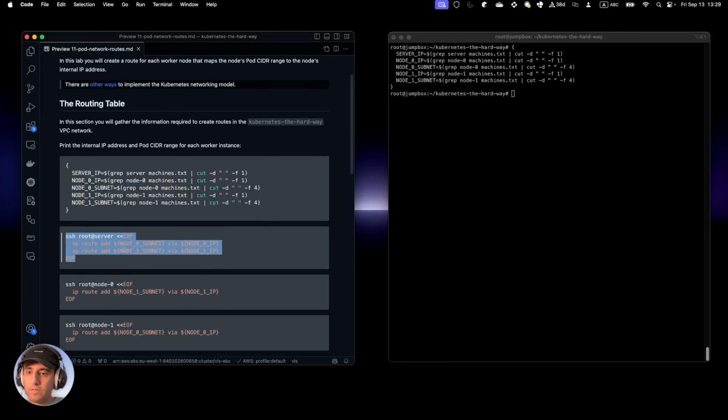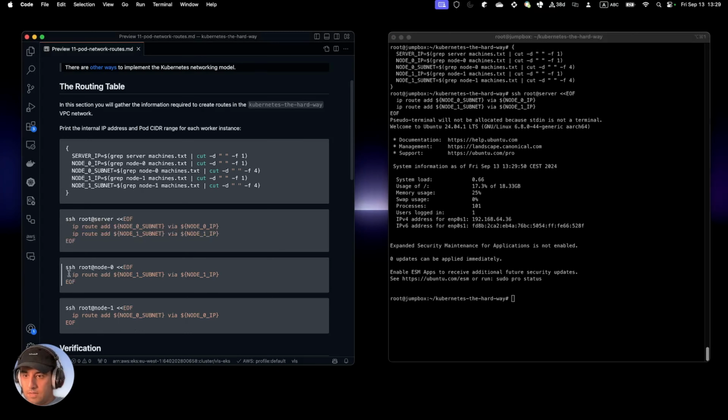So we tell the server, if you want to reach out to any pod in this subnet, in the CIDR subnet of node 0, the route will go through the IP address of node 0, and same thing for node 1. And for the worker nodes, they only need to know about the other node. Let's just run this. Let's also run this.